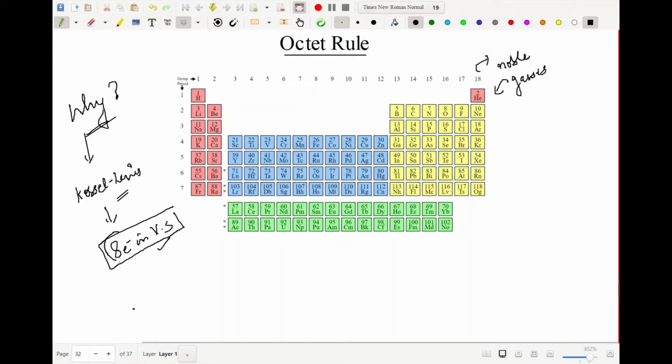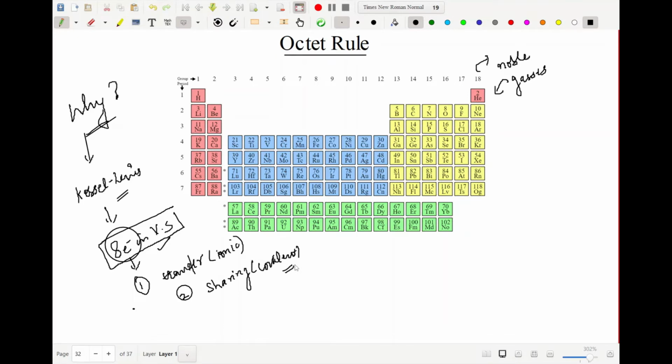So to complete this 8 electrons in their outermost shell, the elements can either do transfer of electrons, a complete give and take of electrons, okay, which happens in case of your ionic bonds, or they can take part in sharing of electrons, which happens in cases of covalent bonds, as we know. Basically, bottom line, all the elements want 8 electrons in their outermost shell, and because they want to do that, they're going to perform the chemical bonds which we see around us, okay?